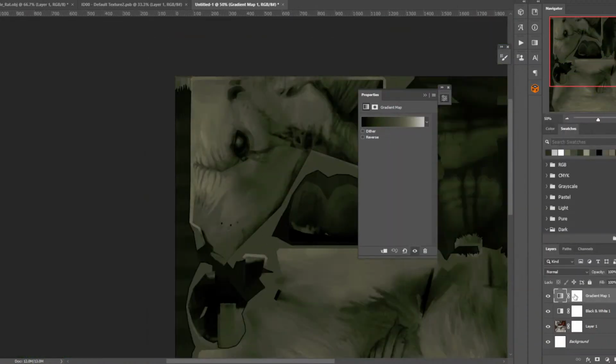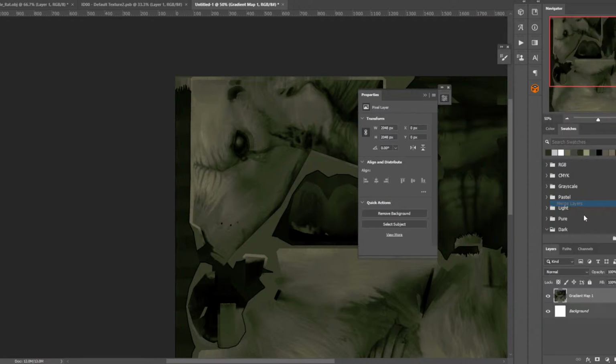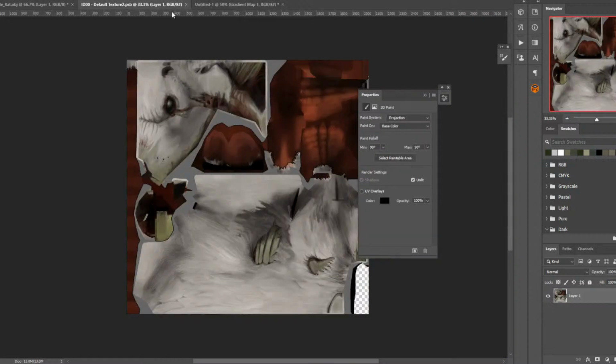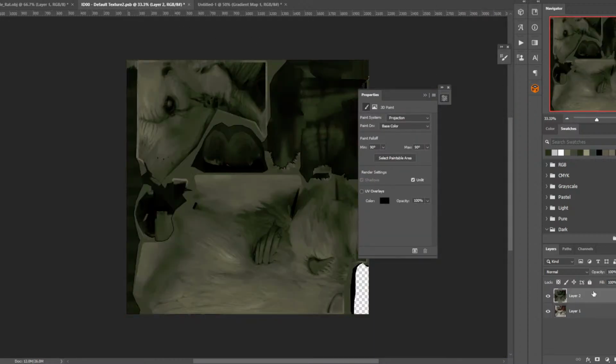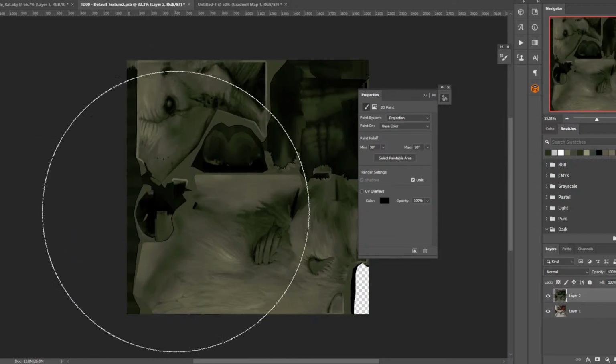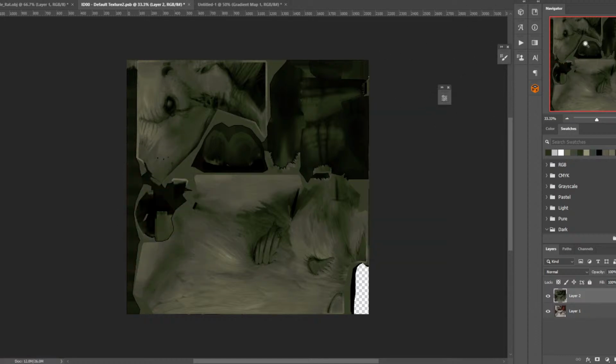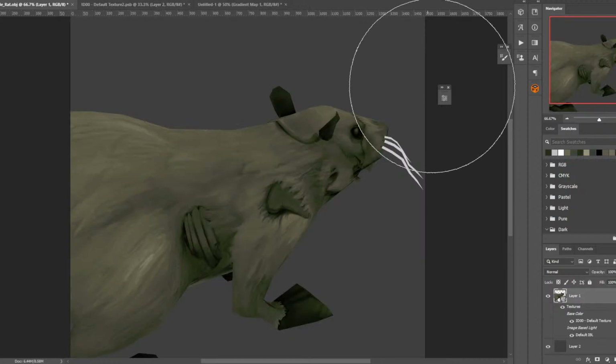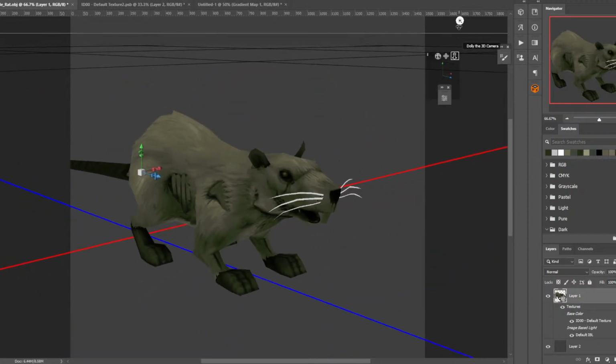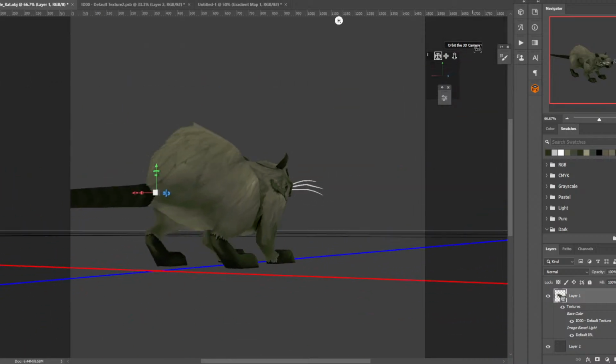For example, if I were to go like this, merge layers, copy this, paste it here, and then erase some things here. No, I'll just save it for now. That's what our lerp would do to all the colors.